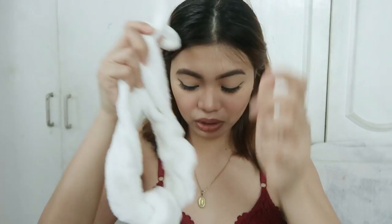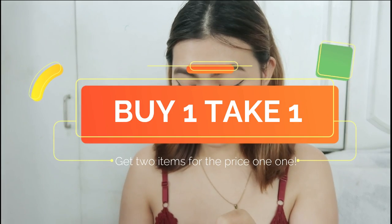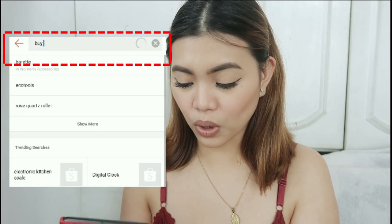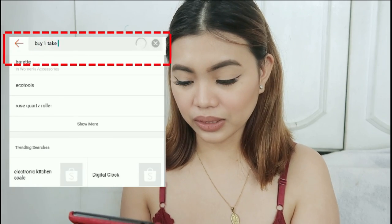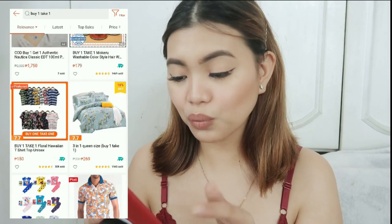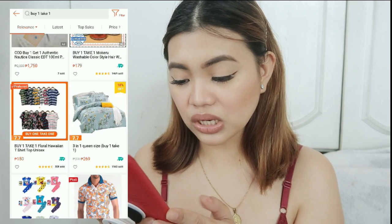Super cute. I've seen a lot of Koreans use this — yung talaga parang cute na parang mukhang rabbit. And I also got that one in this teal color. So this hack is one of my favorites. What I do is go to the app and then just search 'buy one take one'. All buy one take one products would appear. So like for example this three-in-one queen size bed sheet, buy one take one shirts, kids clothing. Madaming options dito — browse nyo na lang. Kung may matipuhan kayo, at least buy one take one siya. Not bad, diba?